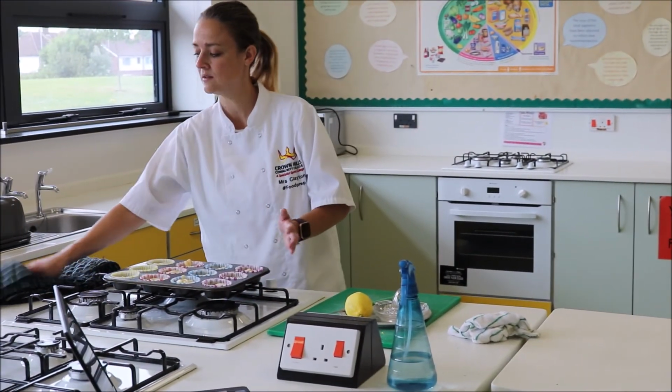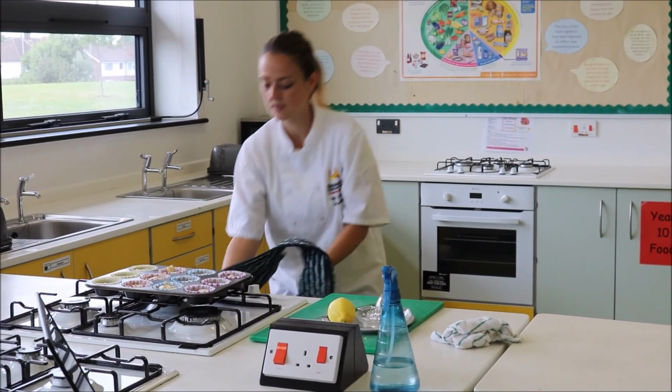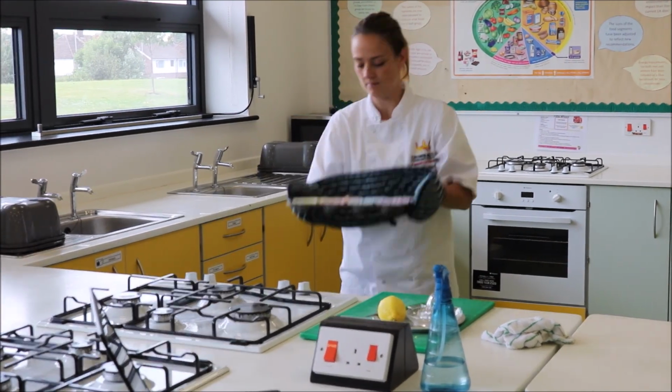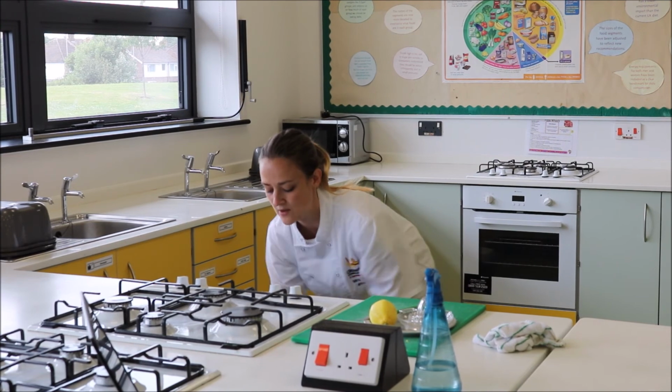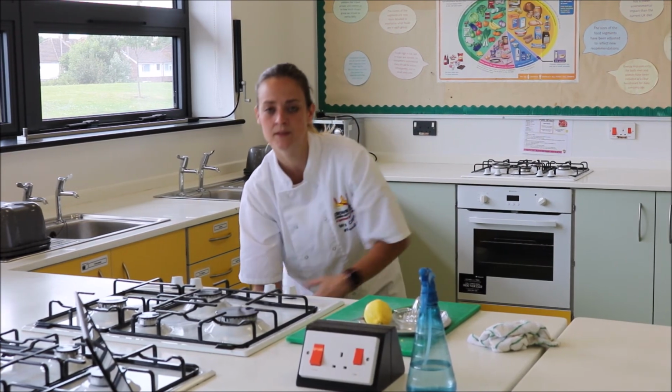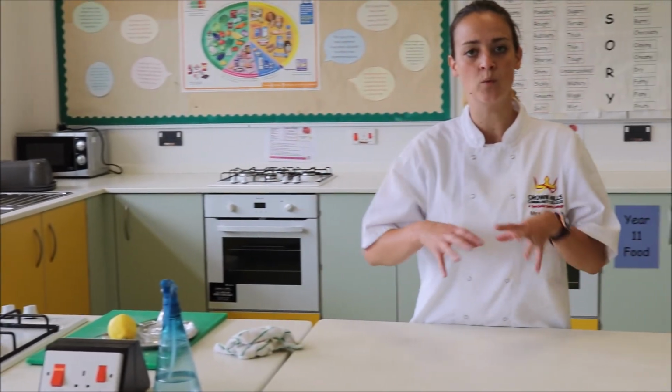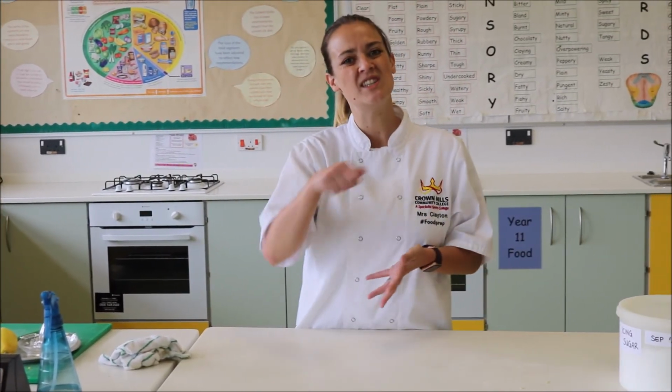It's very important that we use oven gloves for this. So I'm gonna open the oven door, hold them, and they go in landscape like this. So I'm gonna pop them in the oven, shut the oven door. And now we're going to talk about the drizzle. So while it's in the oven, we're going to do the drizzle part, which is the topping.